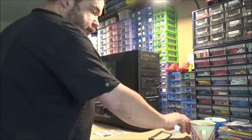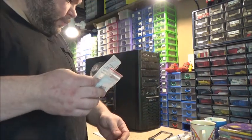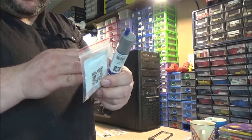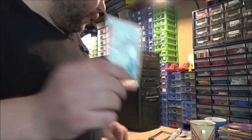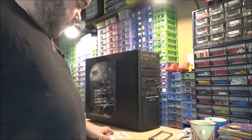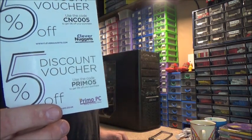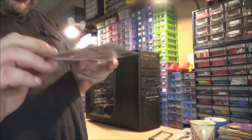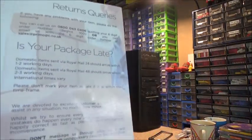It's compliance with ROHS, REACH and PFOS requirements — pretty much what I've bought in the past. When you buy the paste, that is what you get — £1.75 for just one — but you get these as well; it's got a little nozzle and spreader. They also include a 5% discount card for either their websites or eBay shops, and on the inside it advertises a few products and returns queries.